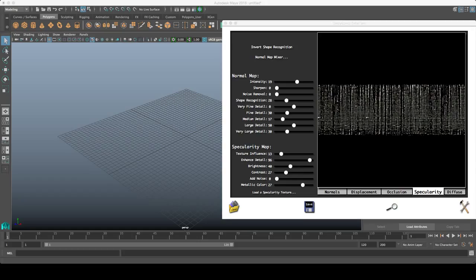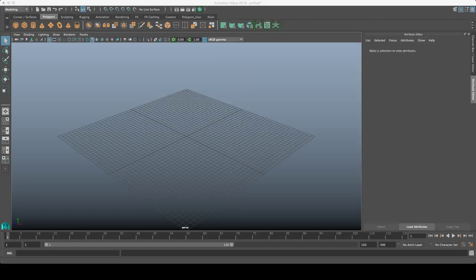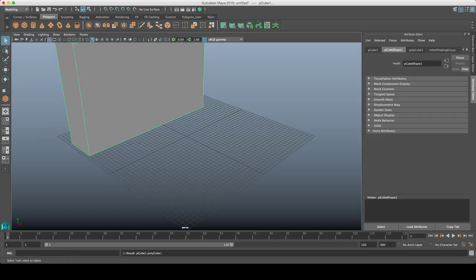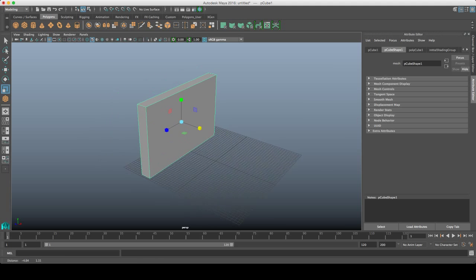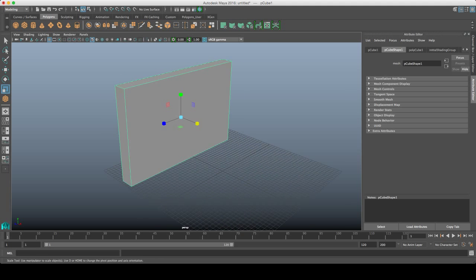So I'm going to go ahead and close Crazy Bump. We don't need it. And we'll go into Maya here, and I'm just going to make a box. Just a simple box for a simple wall, just so we can see where we would actually import this extra information.